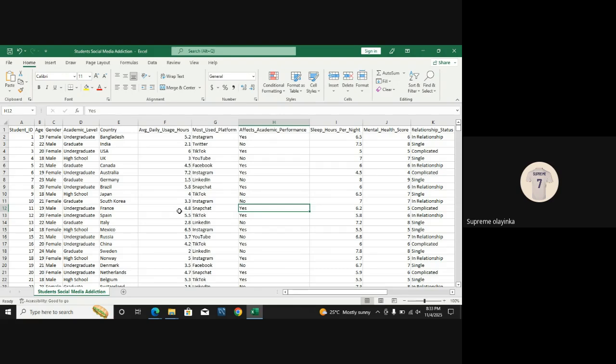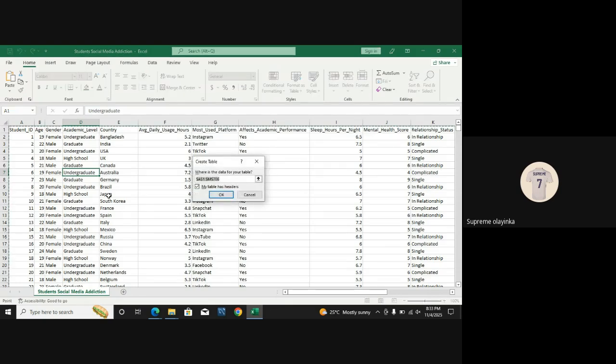So if you want to clean this data, there are various ways to clean it, but I want to show you the shortcut. You can just click on any of these cell contents. Can you see? You have different cells. You can just click on any cell content, then press Control T for table. Then you can see something like 'My table has headers', and you can see the dotted line circling this data set. Because I have a header, this is the header, student ID, that's the column header. Because my table has headers, I want to check this. So you want to click on OK.